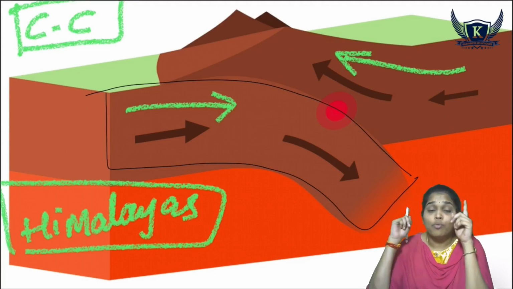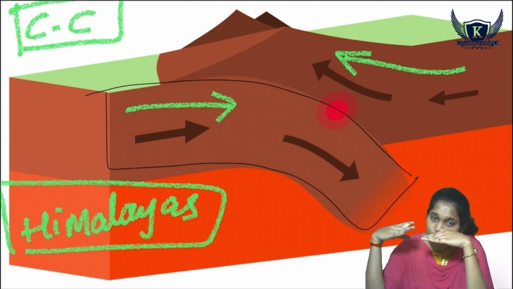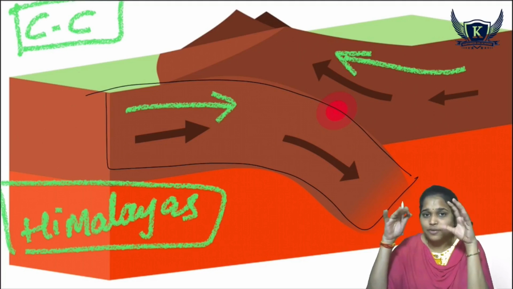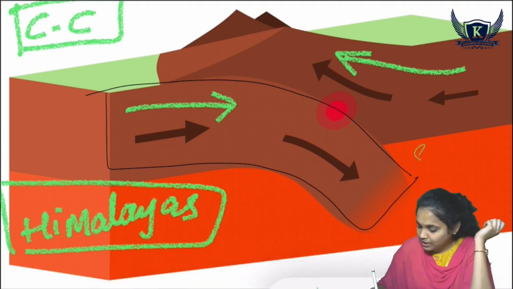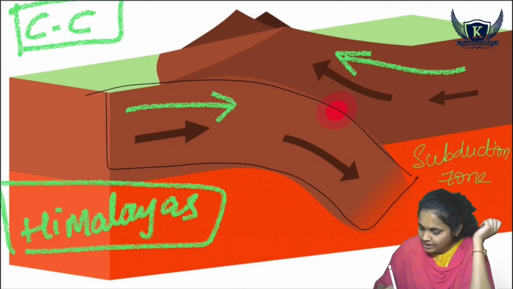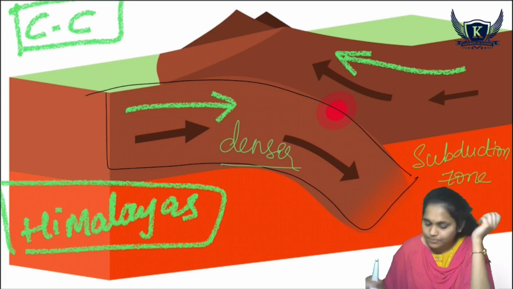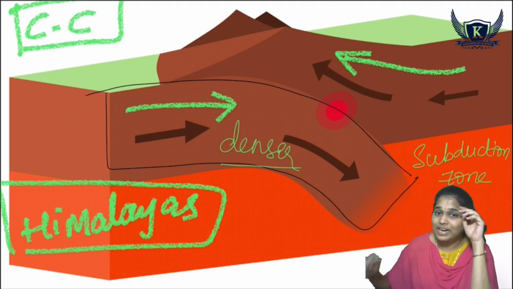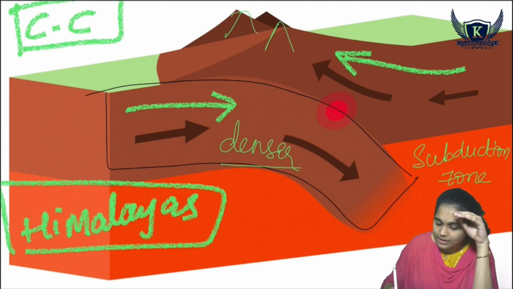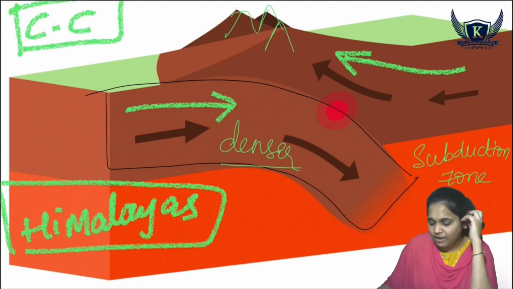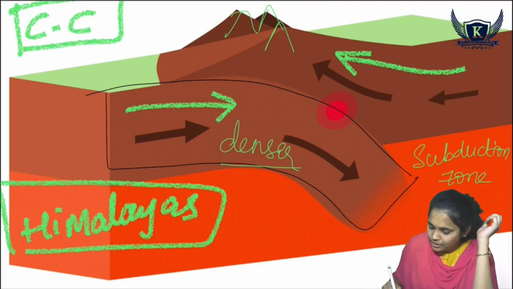But if you ask me which plate goes down and which plate goes up, whichever is the denser one will go down, or subduct. We call this zone the subduction zone, right? And the denser plate will always subduct. Remember, the denser plate always subducts, and the lighter plate will slide above and form something called mountains like this. It may be volcanic mountains, it may be any kind of mountain. And here, due to the convergence phenomena, when one plate is coming like this and the other plate is like this, a V-shaped trench will be formed.